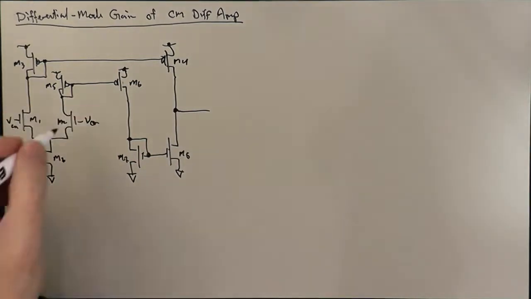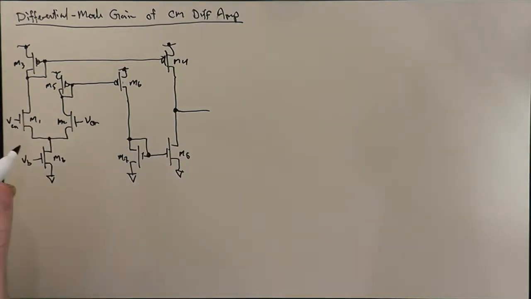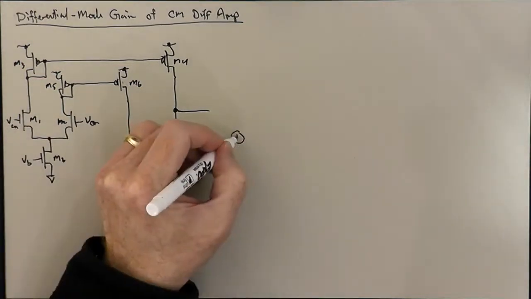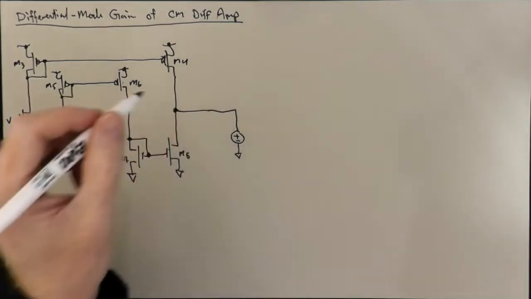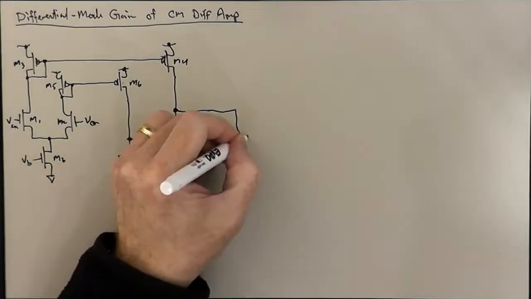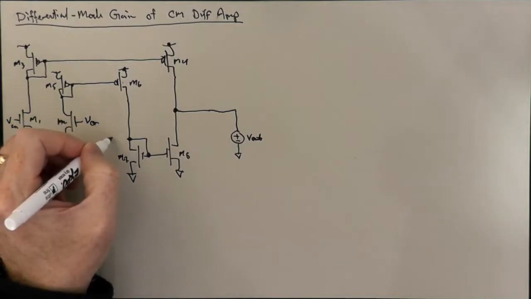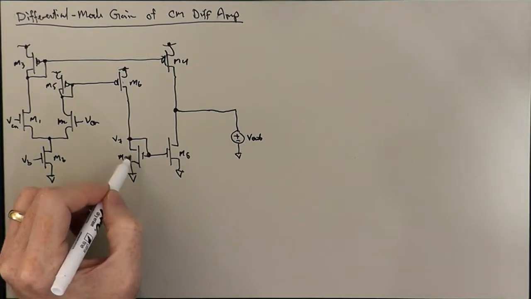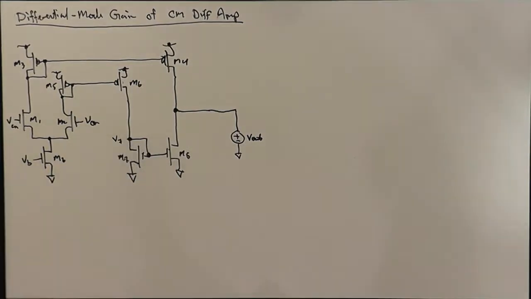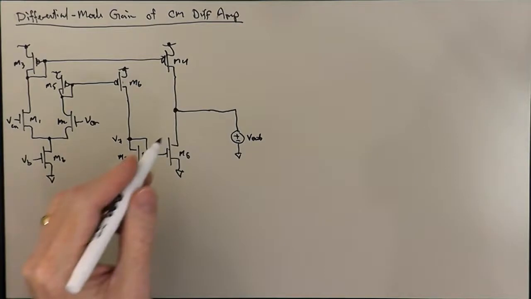And what we're going to do is the same thing we did with our 5 transistor diff amp. We're going to apply a test voltage source to the output, whose value has been pre-adjusted to match the quiescent operating output voltage. And that quiescent operating output voltage we argued last time is going to be the same voltage as is on this internal node here, which we called V7 last time. And at that point, there will be no current exchanged with the voltage source.